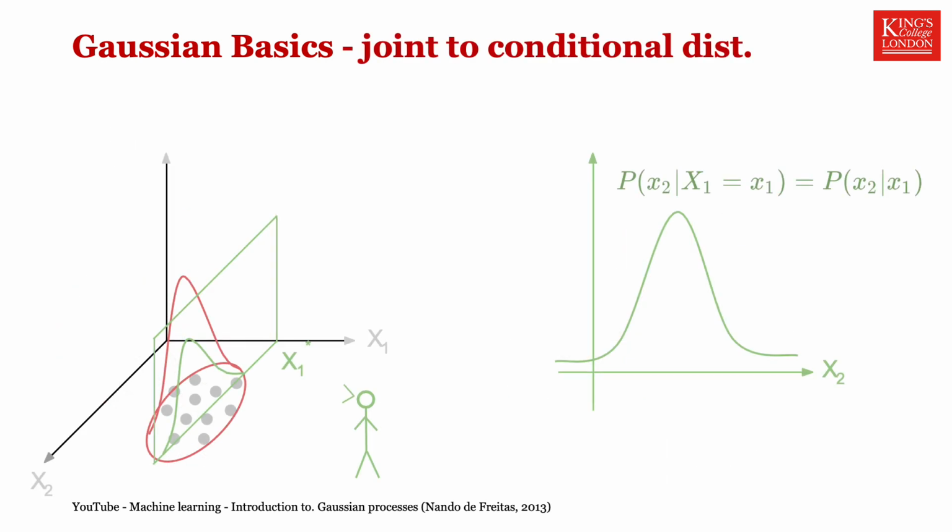So when you're marginalizing the probability of a variable, so when you're calculating something like this, you're calculating p of x2 given that x1 is equal to a certain value, in this case small x1. You can also rewrite this as p of x2 given x1. What we're doing is basically taking that Gaussian distribution and finding the probability distribution along a specific axis x1, so that you get the distribution that you're expecting. And this distribution here, because everything is modeled as a Gaussian, is also a Gaussian. So you can calculate p of x2 being a Gaussian and being a function of x1 if you were to know x1.